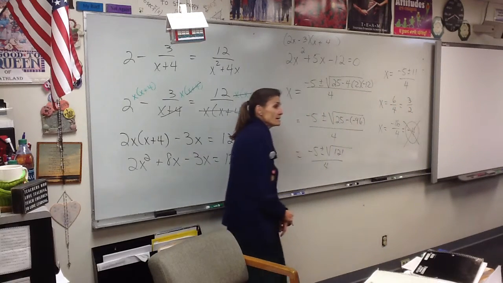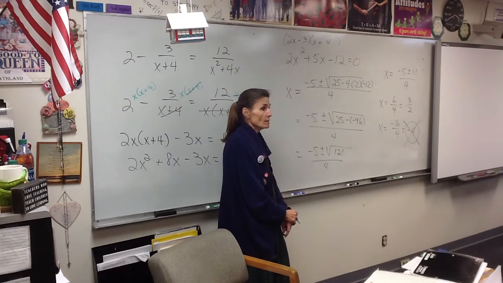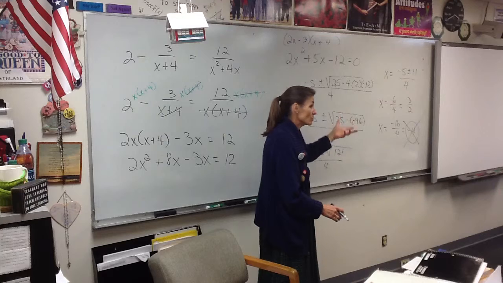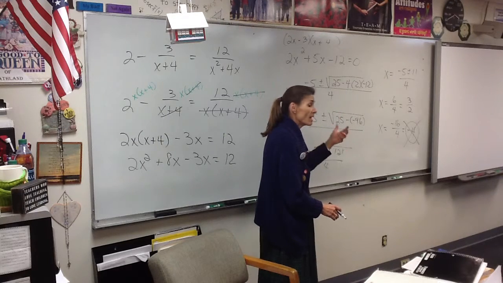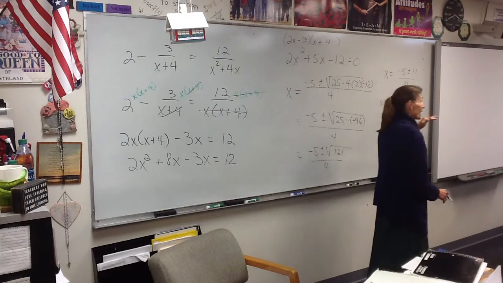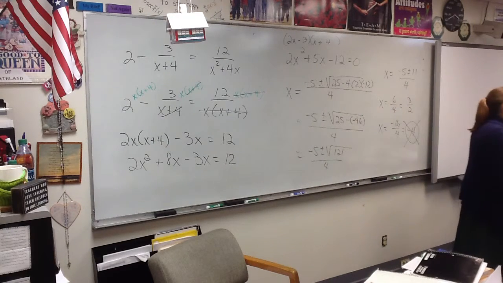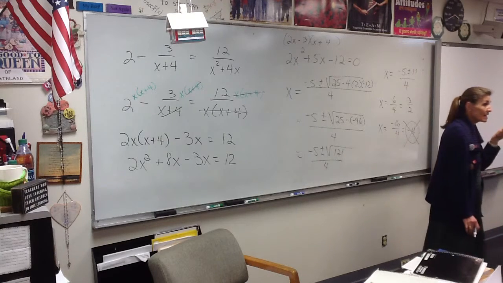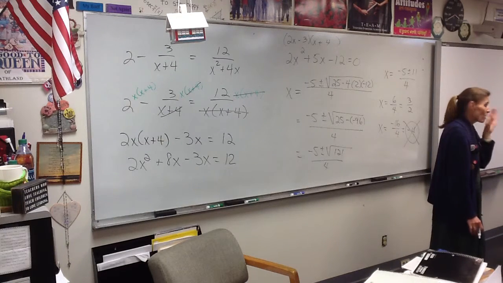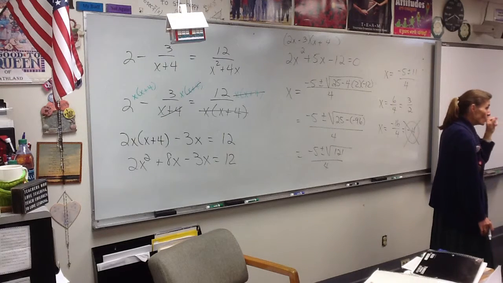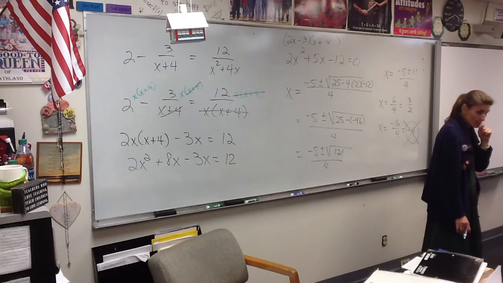We call that an extraneous root. We did everything right. It just doesn't work. And you have to throw it out. What makes an answer bad? If the denominator is 0. We don't care about anything else. Everything else is fine. Fractions, negatives, everything's fine. But no zeros in the denominator.